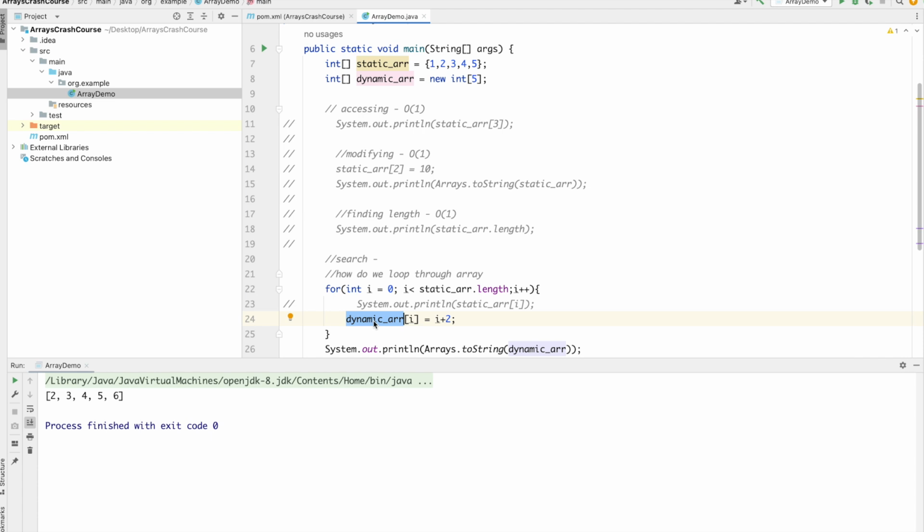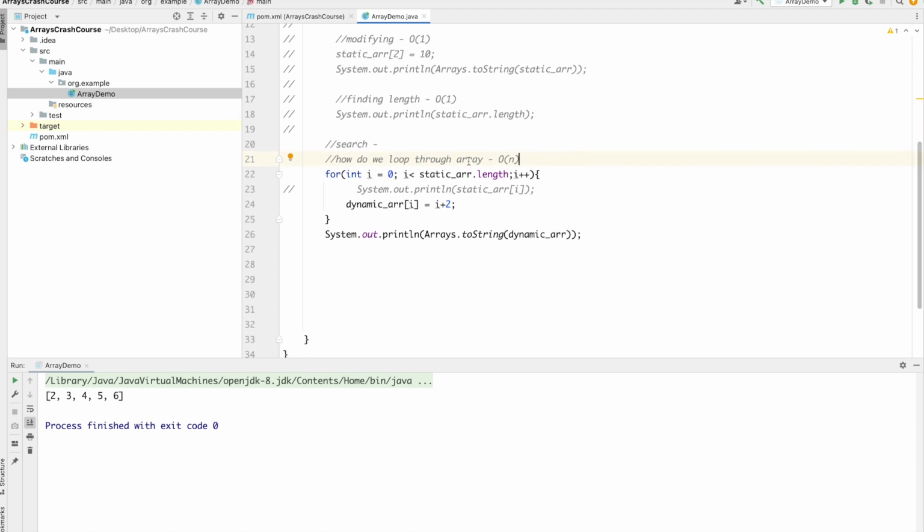So what we learned? We populated values of a dynamic array. We learned how to loop through an array. We also learned how we are accessing and then printing the elements. So many operations we have learned. What is the time complexity when we are looping through an array? Because we are traversing through all the elements, it is going to be order of the length of the array. Let's say the length of the array is n. So order big O of n is the time complexity.